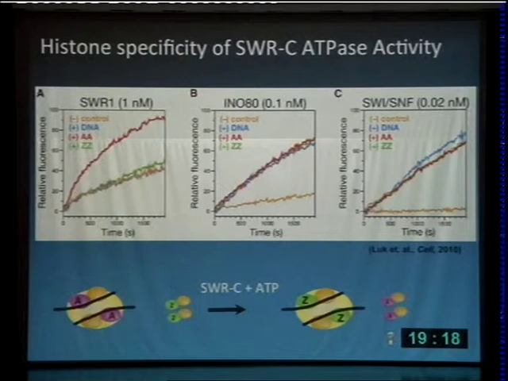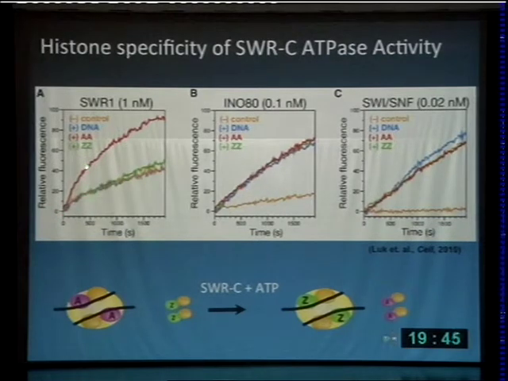SWR1, it turns out, is a very lousy ATPase. It's about 50-fold less active than SWI/SNF. It turns over only about 10 ATPs per minute, versus SWI/SNF at about 500 or more per minute. And Carl Wu recently described a fluorescence-based assay where you could quantify this very low level of ATPase activity of SWR1. And basically what Carl finds is that the SWR enzyme has a very low basal ATPase activity that's not stimulated by DNA.